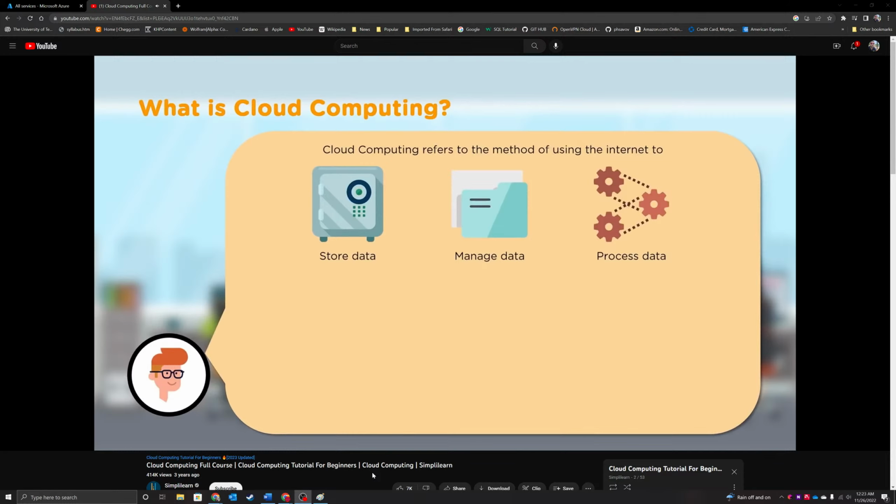And we also typically pay only for the services that we use, and this helps greatly with our operating cost to run our infrastructure more efficiently and scale our environment up or down depending on the business needs and changes. And all the servers and storage and databases and networking are accessed through a network of remote computers hosted on the internet, typically in the provider's data center, which is Azure in this case.